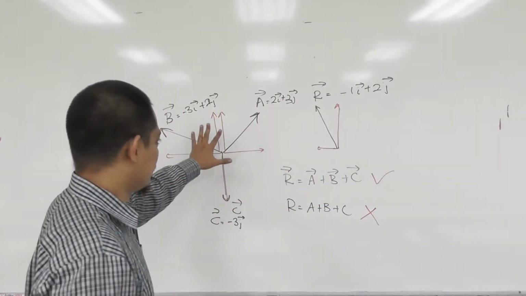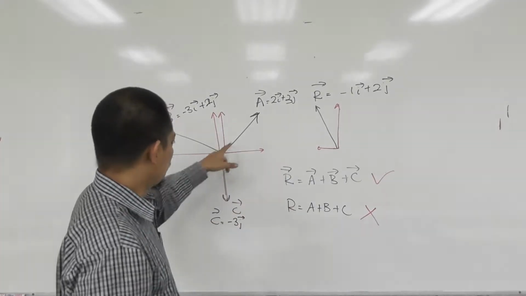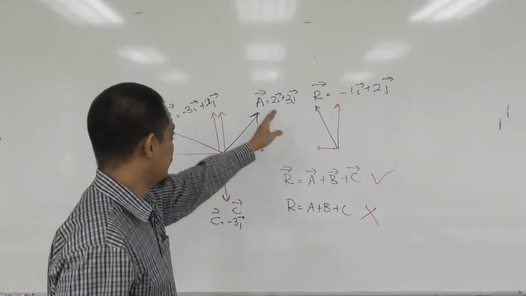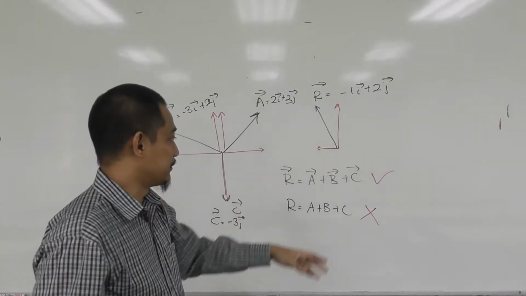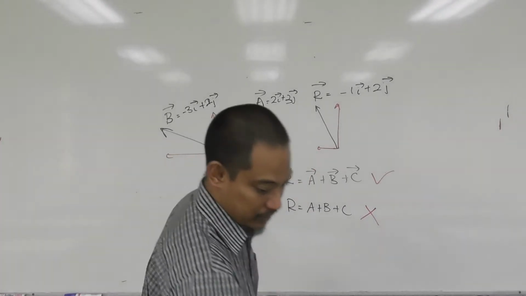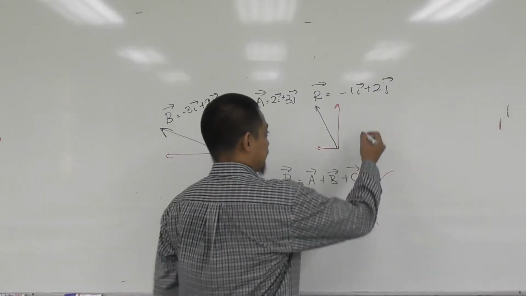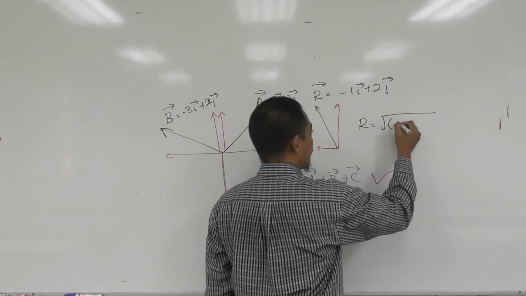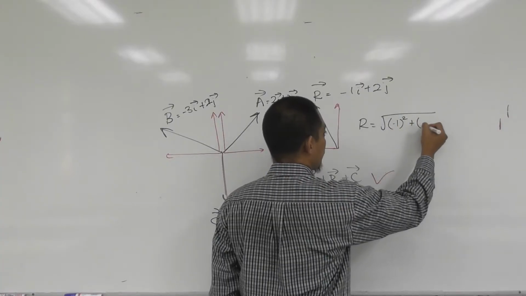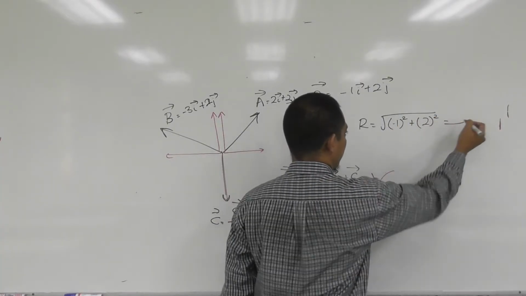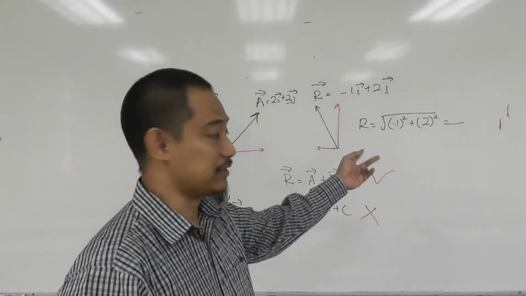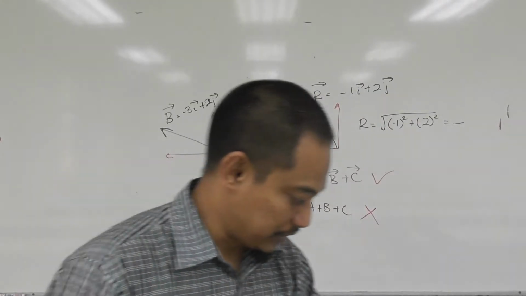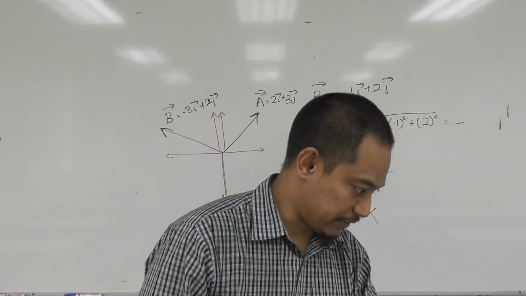Okay? Hopefully you understand the concept. Normally, we do not need to redraw everything here. We just add all the x components, and we just add the y components. And if we need our magnitude, it is just the square root of that, and then we get a number there, right? This is from Pythagoras. So that's how we add vectors.